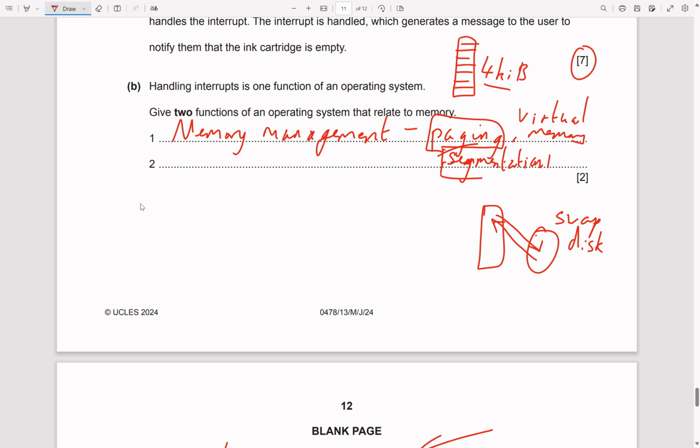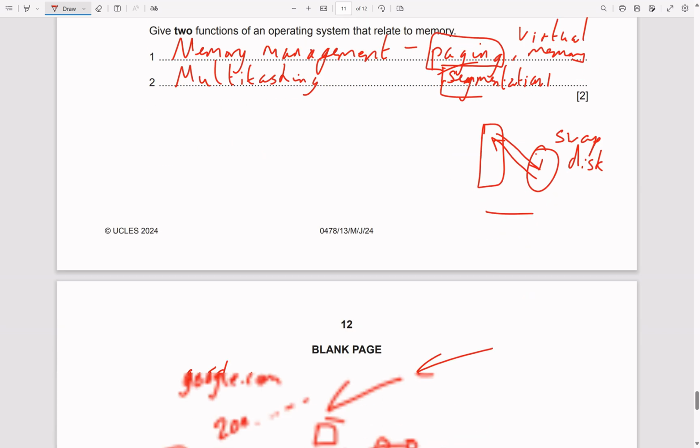So the next one is a bit difficult. Honestly, I did check the marking for this, and they just say multitasking. I was thinking they might accept something like scheduling, because scheduling is actually multitasking. It's the same thing, really. Because if you've got two processes, you can't have one process that uses all the memory. Obviously the operating system has to allocate memory fairly. And the way it can do this is by using virtual memory, by using paging, and using algorithms to make sure there's a fair allocation of memory.